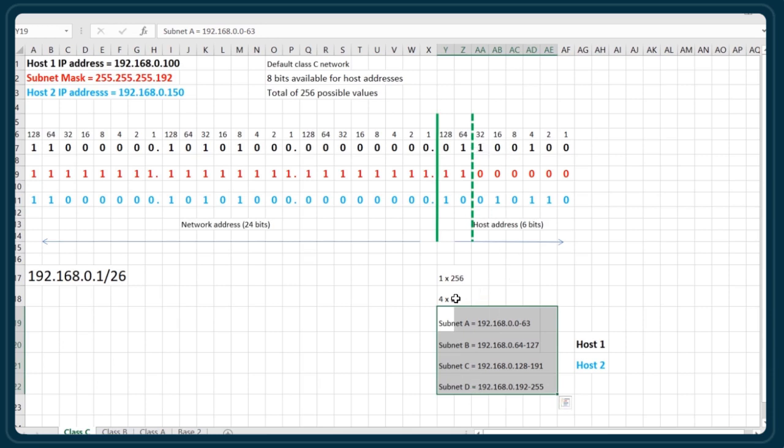So as soon as you identify the total number of hosts per network, 64 in this case, you effectively count by 64. That's your increment, if you will. Now, had I done something like this, then this is only 2 to the 5. That's only 32, but I have twice as many.